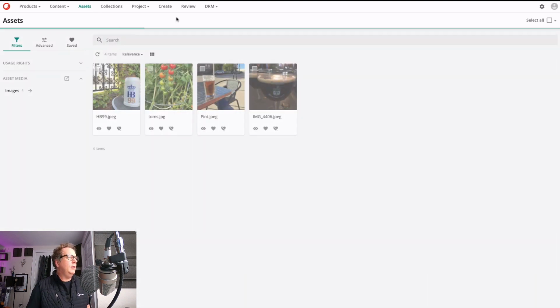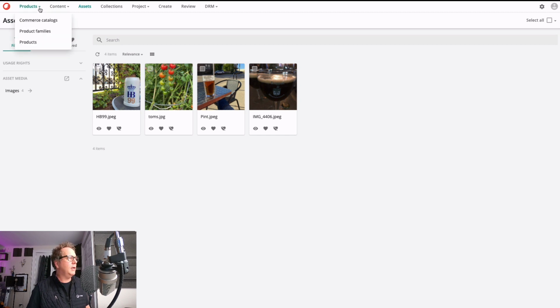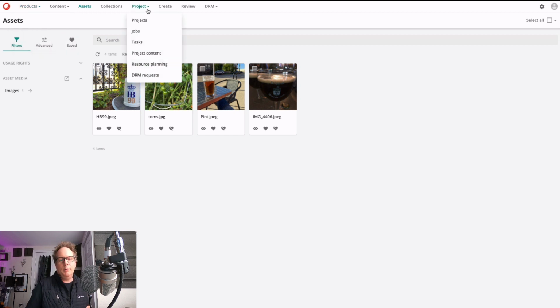So create, review, DRM, assets, collections, all part of the DAM. This content is the CMP. There's a products piece in here that allows you to really kind of group things by product families, think more PIM-like. And then project is really what we'll be talking about in the future, known as MRM. So as a marketing resource management tool. So that's the DAM in an overview with a little insight into how you build both a taxonomy and a property known as option list. We'll dig into some of those other properties down the road.